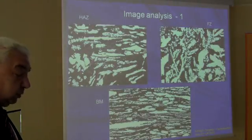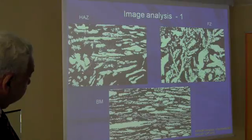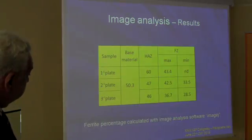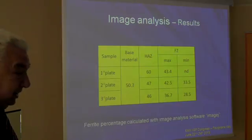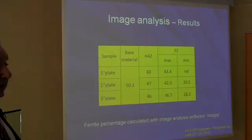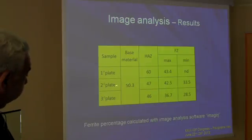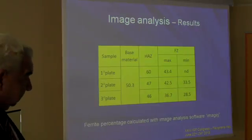And we went to a binary image analysis to see what is the different percentage of ferrite and austenite in the various zones. And here are the results. In the base material we have 50% to 50%. With the first plate, the ferrite percentage increases in the heat affected zone. What's the difference between the first and the second plate is the cooling rate. Only one bead in plate one, multiple beads in plate two, and the third plate is submerged arc welding, where the cooling rate is low.